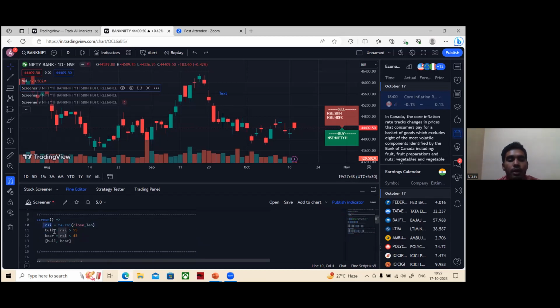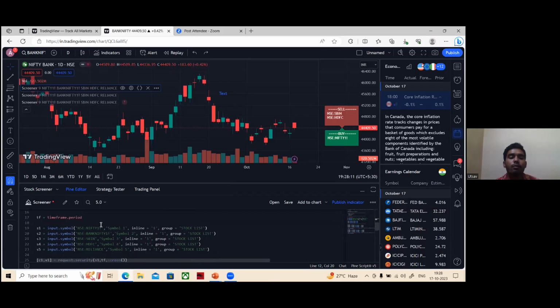What bull is, if some stocks in the market are performing nicely, then we can consider them as a bull. And if the stocks aren't performing nicely, we can consider them bear. So we have taken a minimum value, with which we can classify the bull stocks and the bear stocks. Then I have created a time frame on which I want the stocks to appear on the candlestick chart. This chart is called a candlestick chart because it looks like a candlestick, and it shows us basically the buys and sells, how much people have bought and sold.